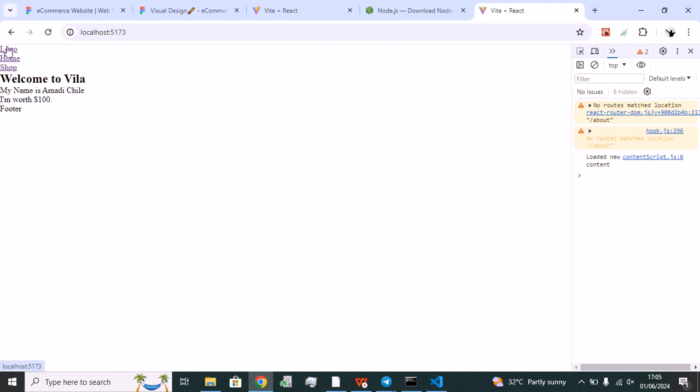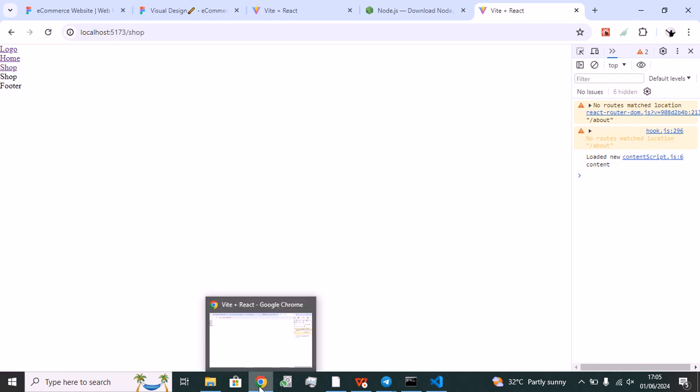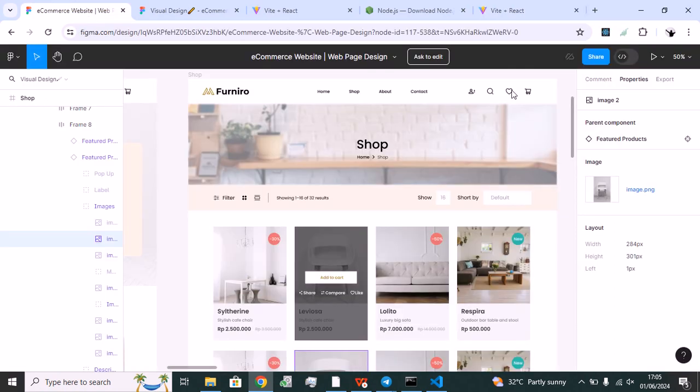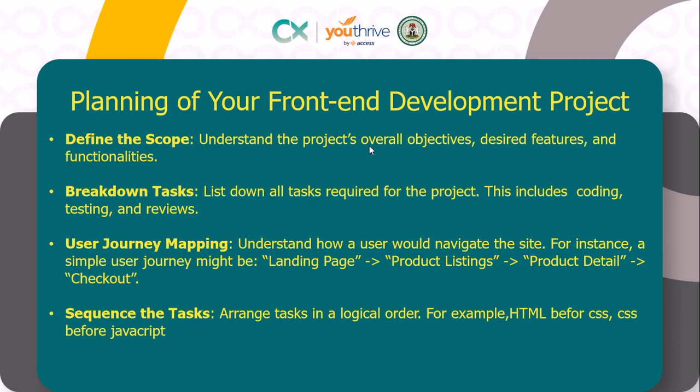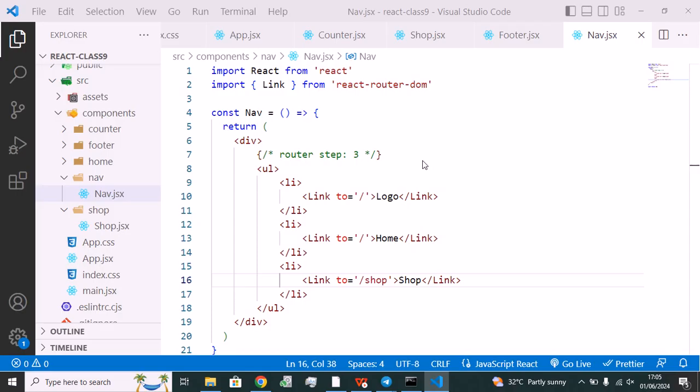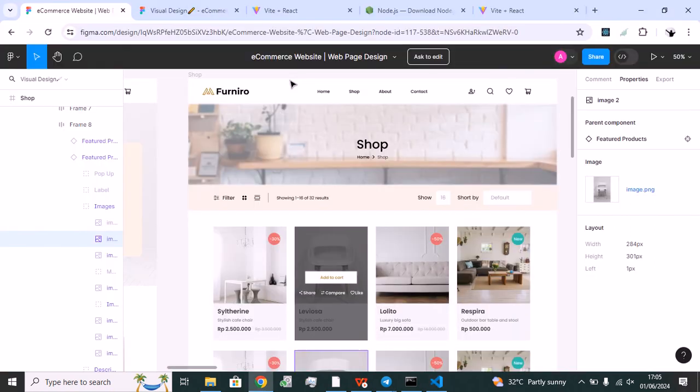So if you follow these steps, then you will not have any issue with doing your routes. Even if there was time, as part of the steps here, which is understand the scope and overall objective, then the sequence of the tasks, what we would have done is this: we would have done the entire routing here, at least for the ones that we know: home, shop, about, the contact, and the shop. Then after that, you style this to look like this.